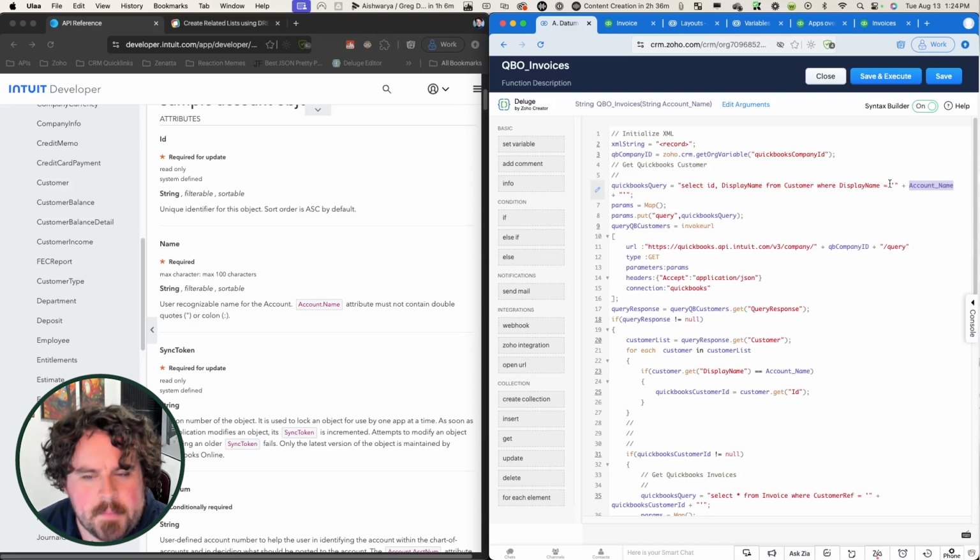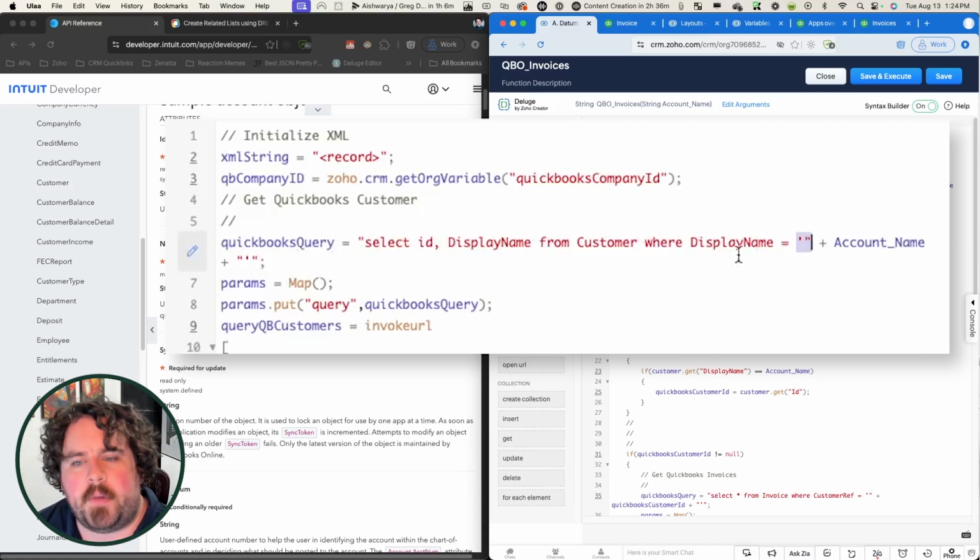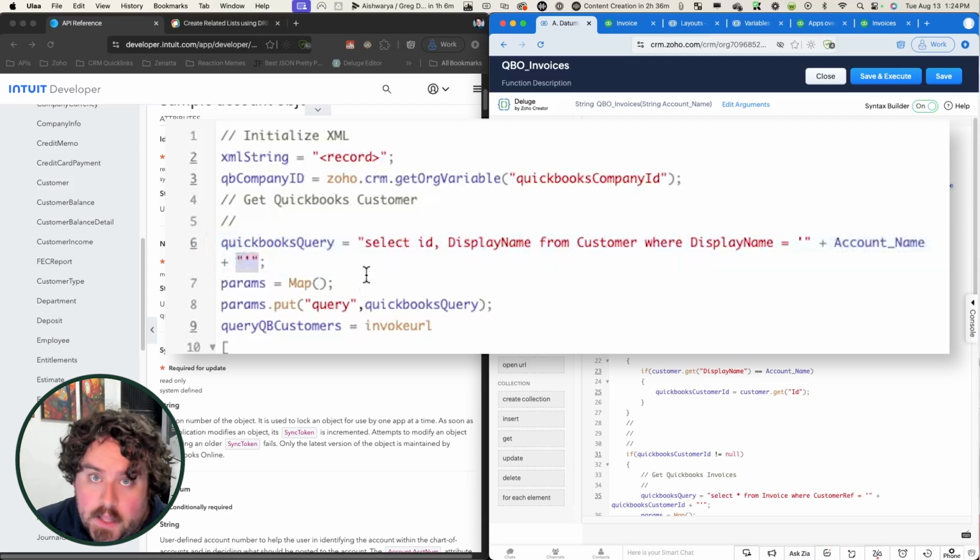So it'll pull in the account name from the CRM record and then place it inside of this query. Now, it might be a little bit hard to tell just looking here, but you actually have to enclose that account name with single quotes. That's what QuickBooks wants to see. But of course, as we're writing in Deluge, in order to turn this all into a string of text, we have to have double quotes separating our hard-coded text values with our variable values. So it might look a little odd here, but we have to have a single quote, then a double quote, so that we can insert our account name variable, and then one more single quote enclosed in double quotes. It's a lot of quotes.